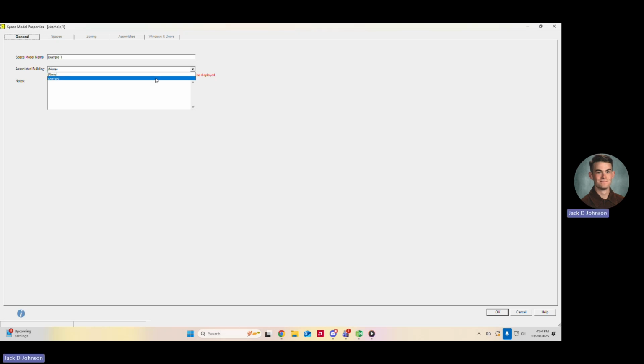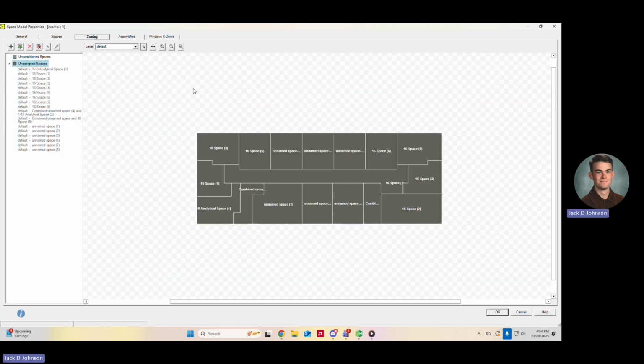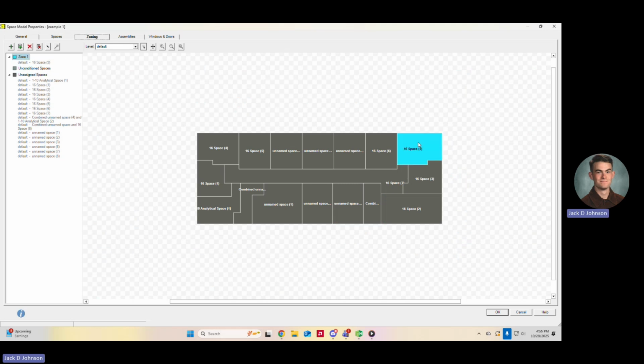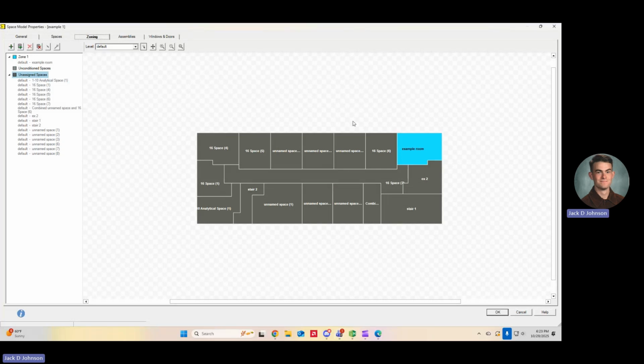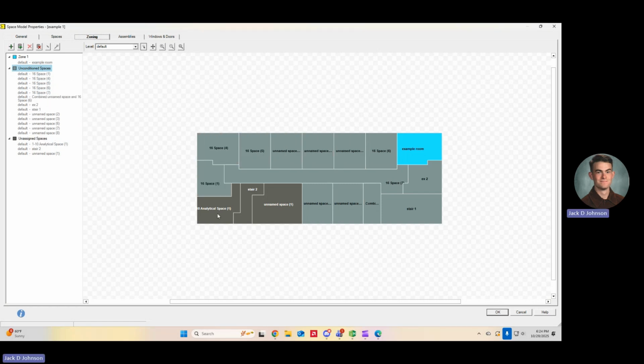I'm gonna make two examples. You're gonna click the associated building. I named mine example. You're gonna see a lot of that. There's mild differentiation. Okay, so you need to make sure that you assign all the spaces, right? So for zone one, zone one is going to be assigned as such. Everything else is going to be considered unconditioned. If you put a zone two and have it all outlined like that, then it's going to report the whole building in square footage, and you're really just looking at the one. The numbers are going to be the same, but put it as unconditioned.